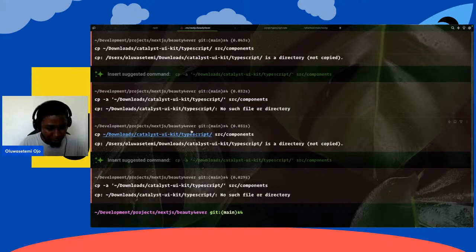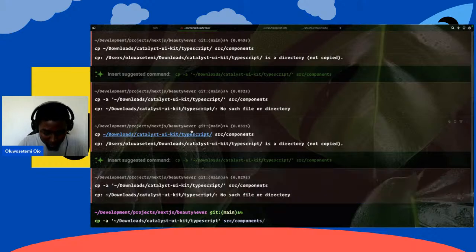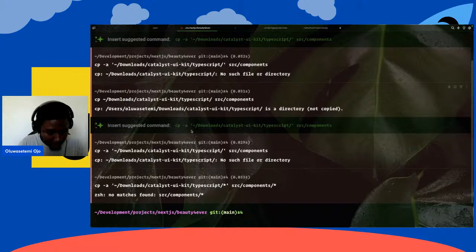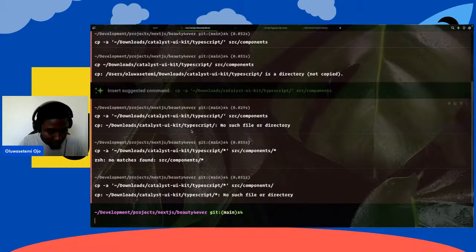What's the problem? Move everything right into this place. How can you copy everything inside a folder?